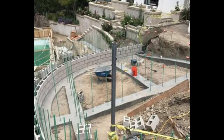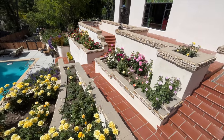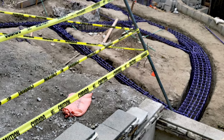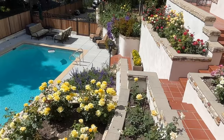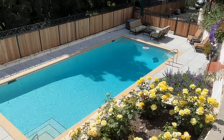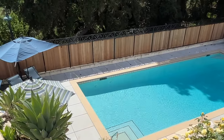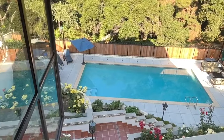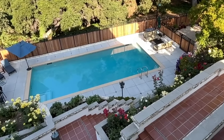And all of the rebar in the pilings, as well as all the rebar in that terraced area, all of it has been made with epoxy-coated rebar and 5,000 PSI concrete. It should last a long time. And the wooden fence that's along the pool is a Brazilian mahogany. It's a hardwood. Although it's wood, it's fire resistant because it's very dense. We've got this wooded creek next to us and we wanted to have a dense wood there that wouldn't light very quickly if there were a fire or something like that. So it's almost like a fire break on that side of the property.